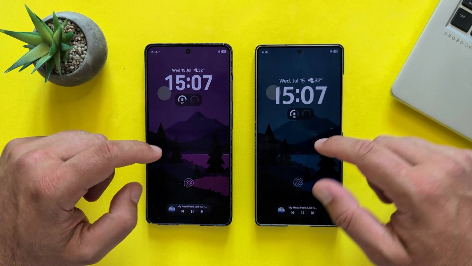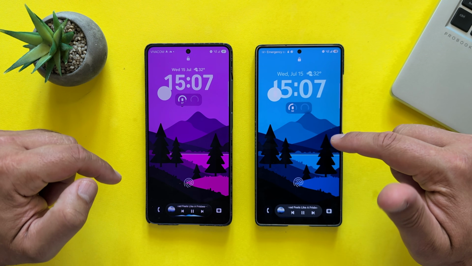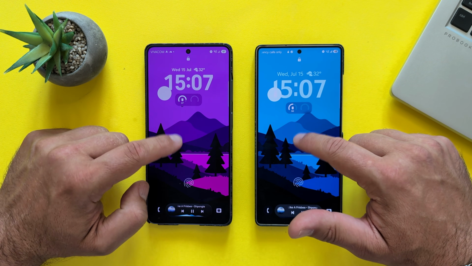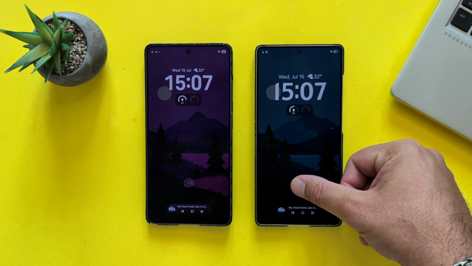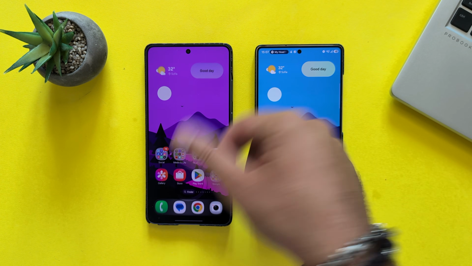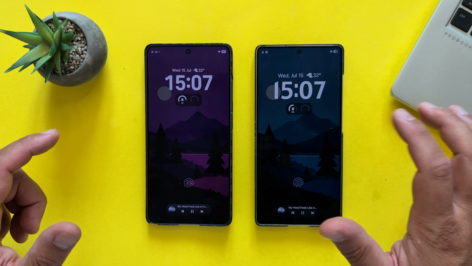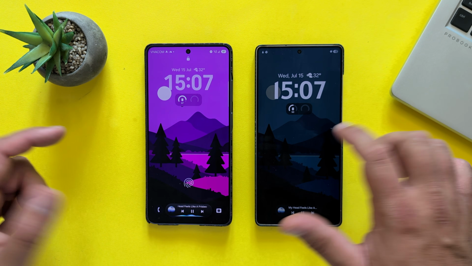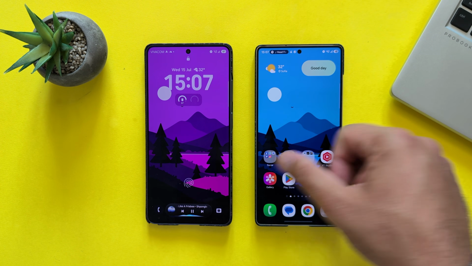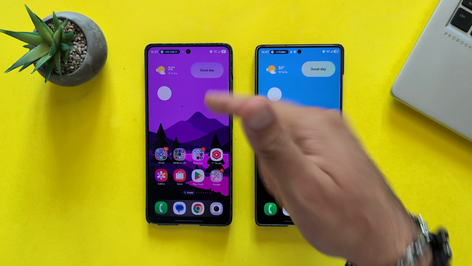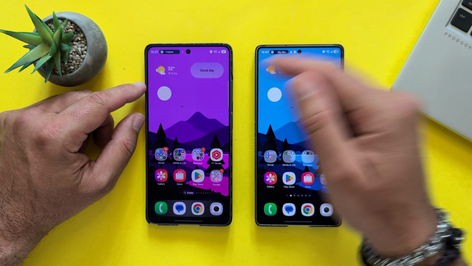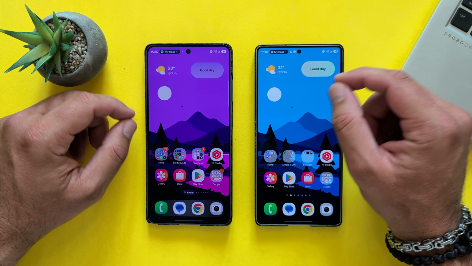All right, let's try to unlock the phone and see what happens. So this is now lock screen. All right, and if I double tap, it's going to be always on. All right, the unlock here quite quick. The unlock here as well. One more time. Do it like that. All right, as you can see, it's a pretty similar behavior. Of course, unlocking on the S26 Ultra seems to be a tiny bit quicker.